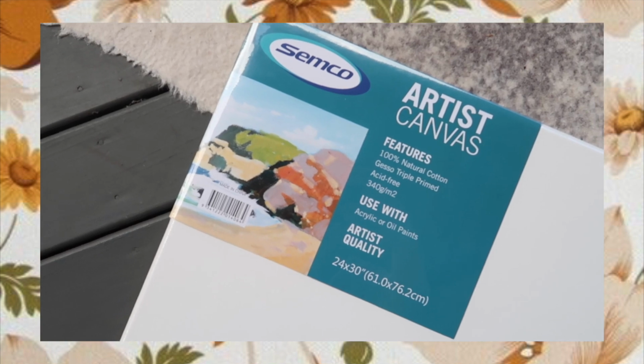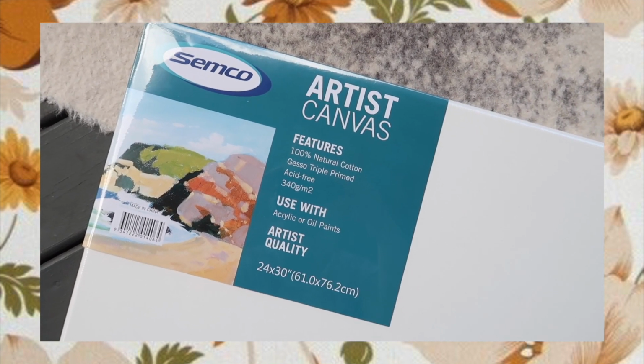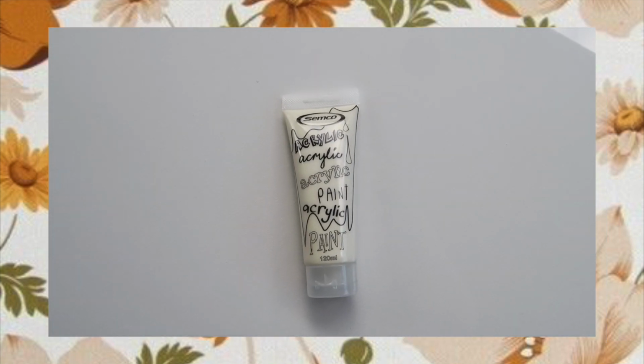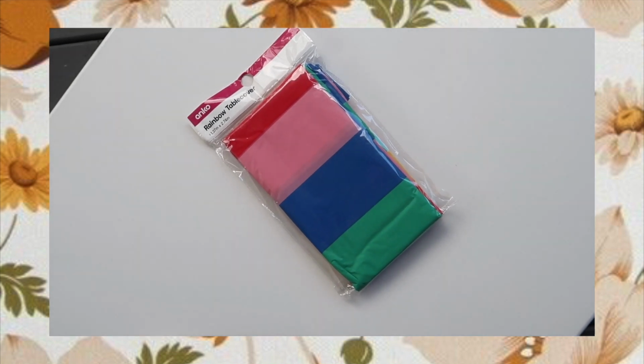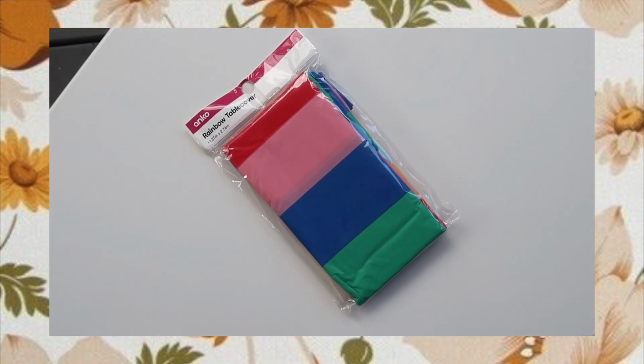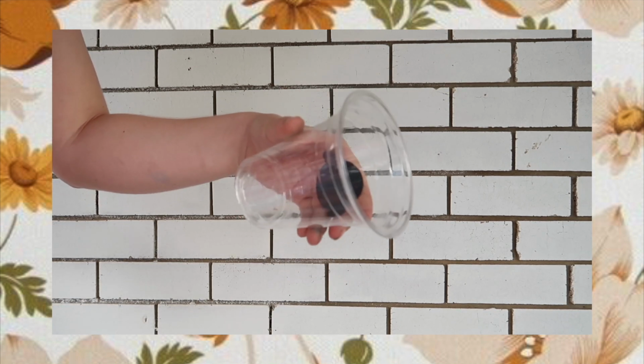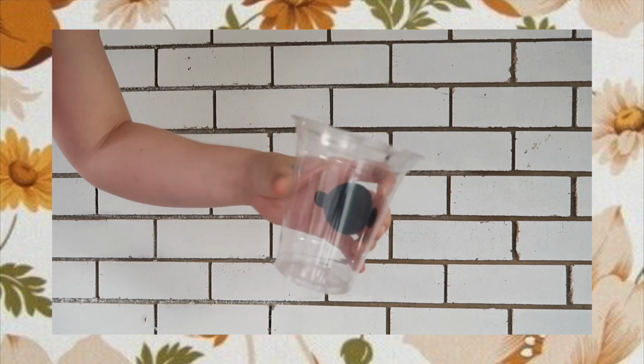Firstly, we need a canvas and a paint pour set. This one's a pre-mix, it's got the resin included. An acrylic paint. I like to grab an extra white paint just to break up the colors a bit. A bit of plastic tablecloth, which you can get from Kmart because it's going to get messy. Something to stand your canvas up on, and also a plastic cup, which is where the paint will be going into to do the pour.